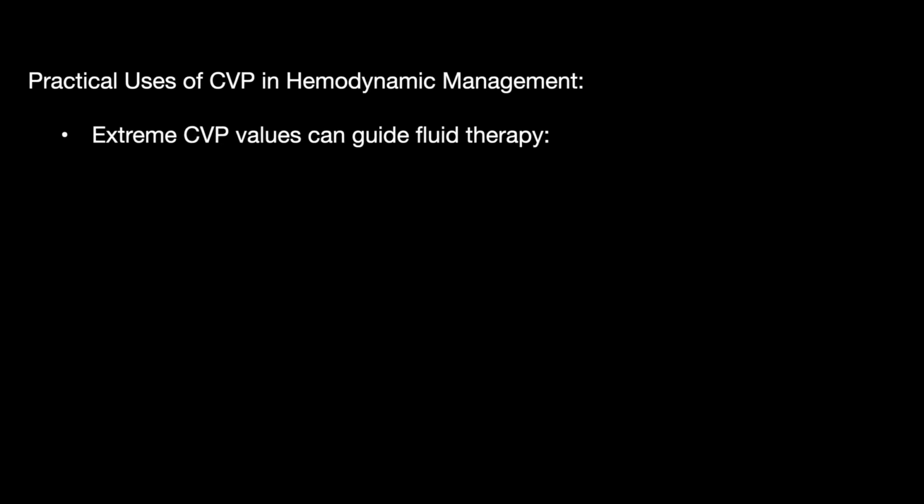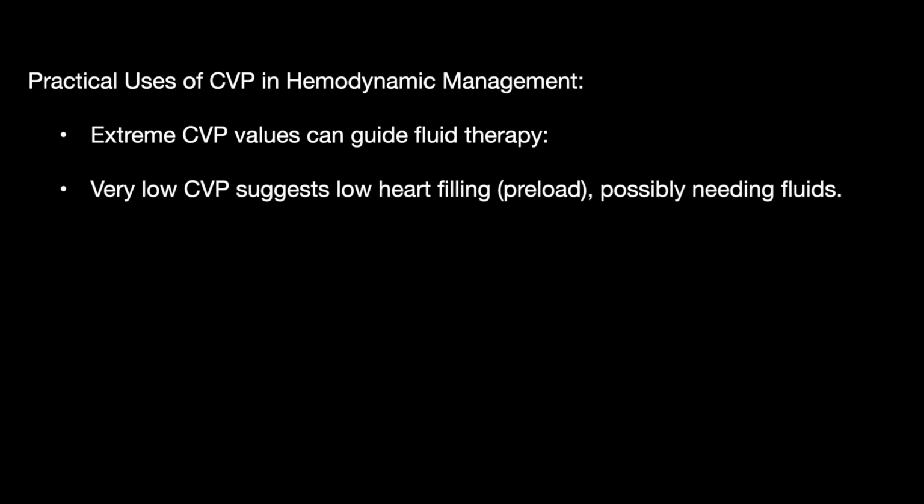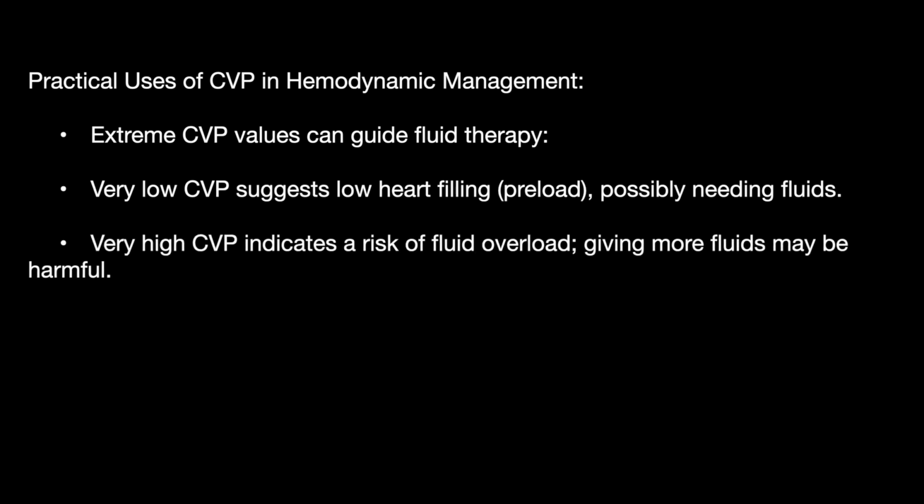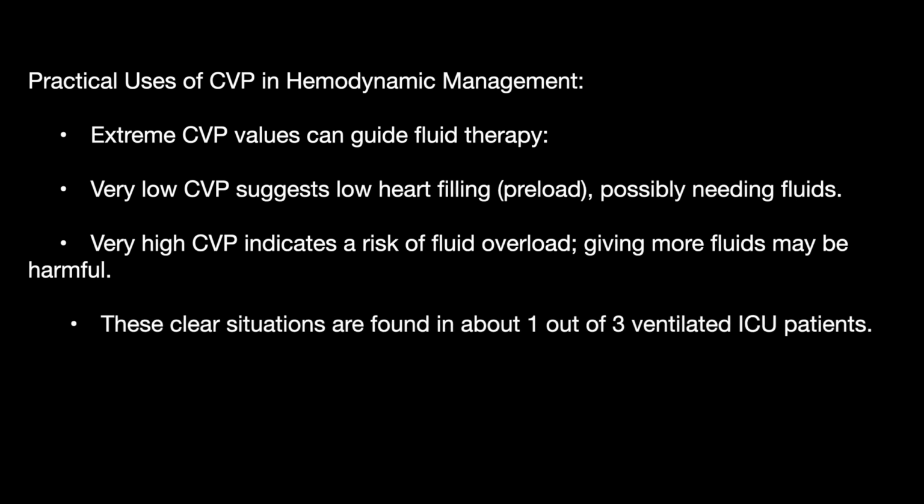Practical uses of CVP in hemodynamic monitoring: extreme values can guide your fluid therapy definitively. A very low CVP would definitely suggest again a low preload, suggesting the need for fluids. But these are extreme values where you hardly have any doubt. Again, the cutoffs are not very clear, but obviously something which you will know from your practice. Very high CVP indicates a risk of fluid overload. Giving more fluids may be harmful. So quite clearly, if you are having a very high CVP, there is definitely no need of fluids there.